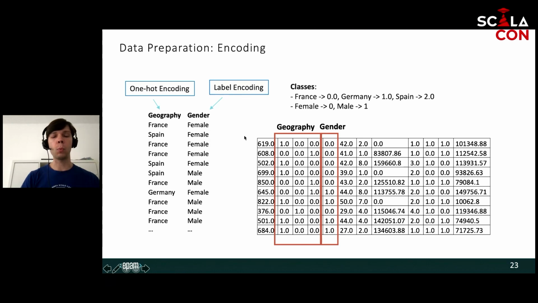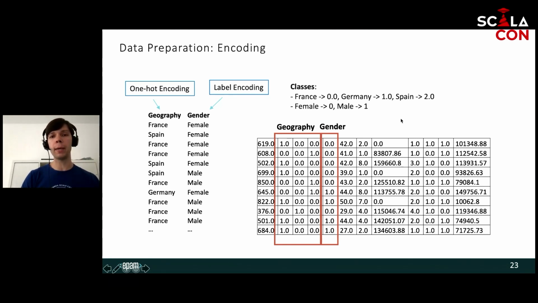One of the usual approaches to preparing data for this task is to use encoding algorithms. For geography, with more than two categories, we use one popular algorithm called one-hot encoding, where you represent the whole feature as a vector, and you set 1 into the place where this value is positioned.